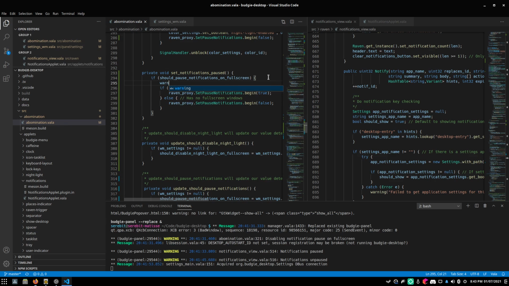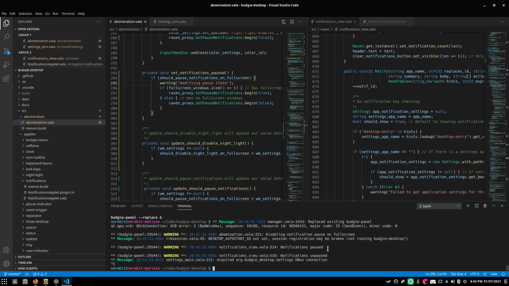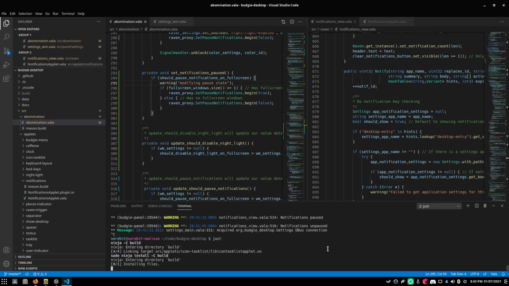So I'm gonna put a warning in here. Modifying pause state. Oh boy, words and numbers. Yep. This is gonna be very confusing. But there's hat and time in the background, so.